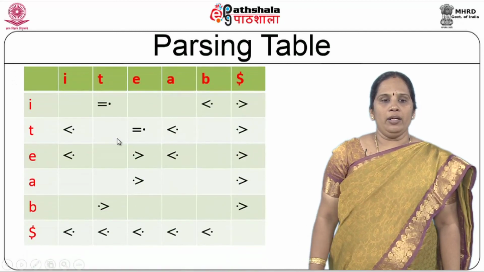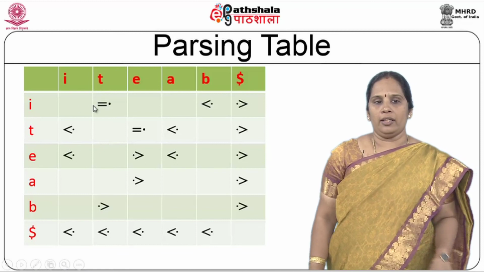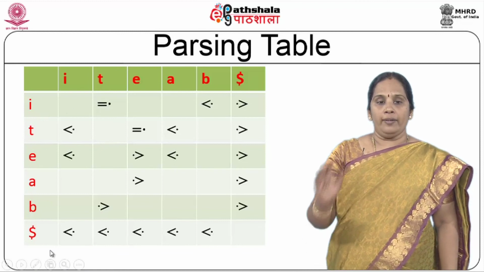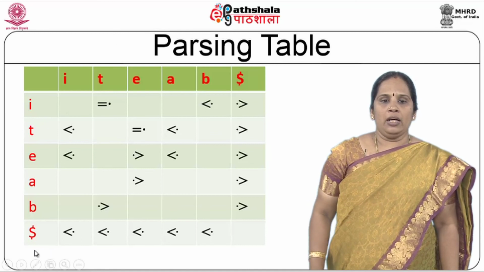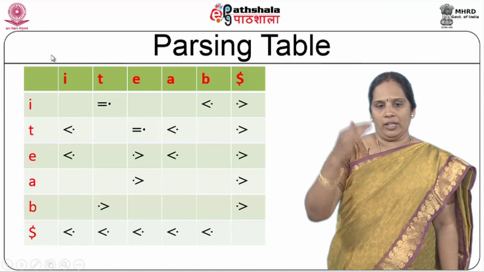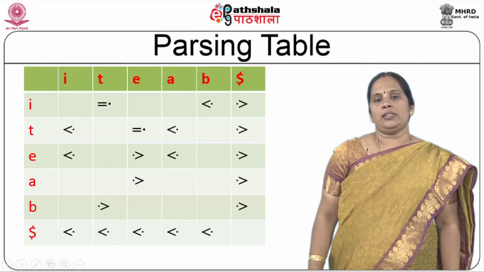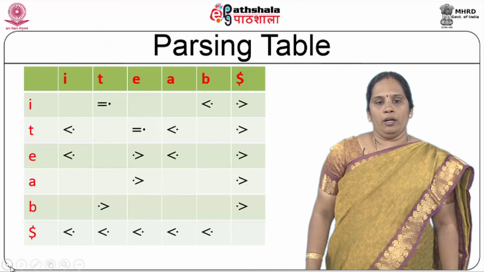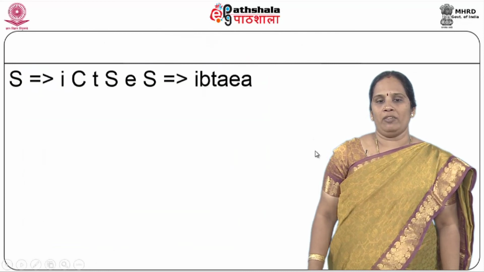For the parsing table, you have to use the leading and trailing relationships and run the algorithm. If there is a non-terminal occurring in the middle, then both will have equal precedence, and you have a set of rules. We have done this in the previous module itself. So, you can run this parsing table. Before that, let us just get this string. This is one possible string of this grammar.